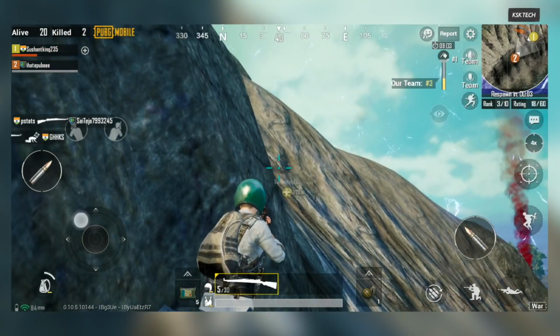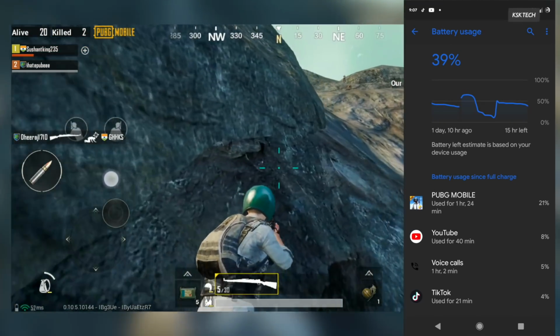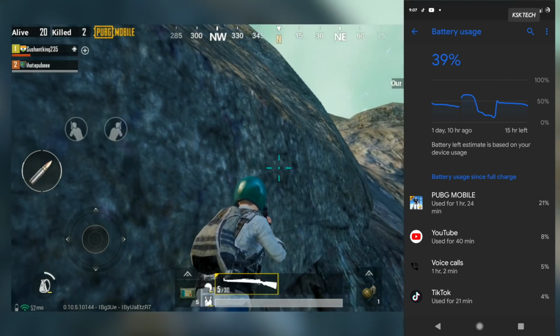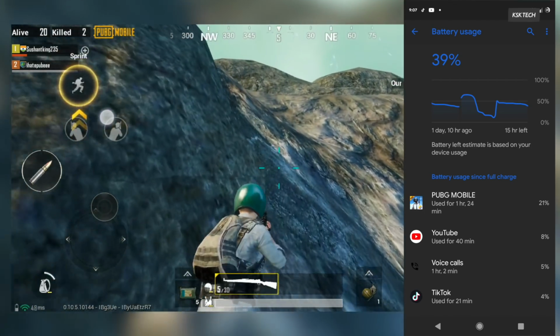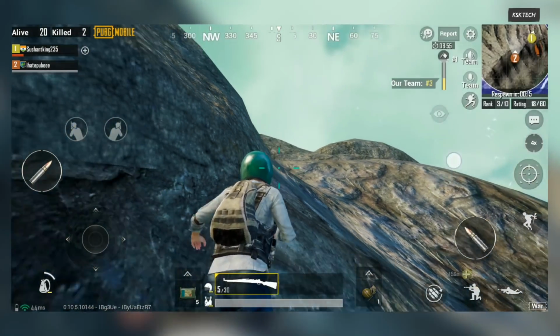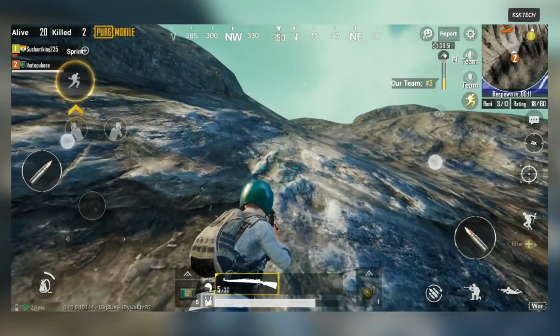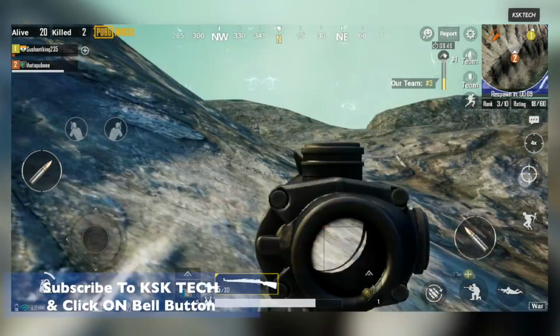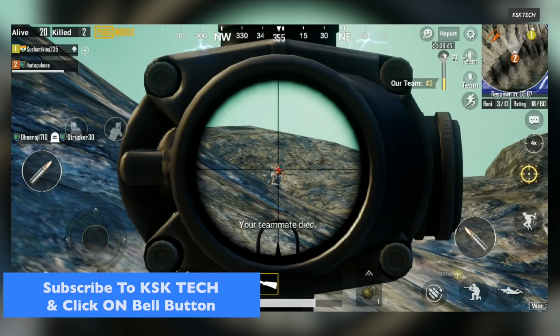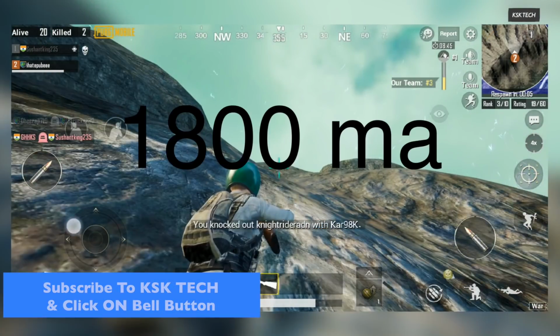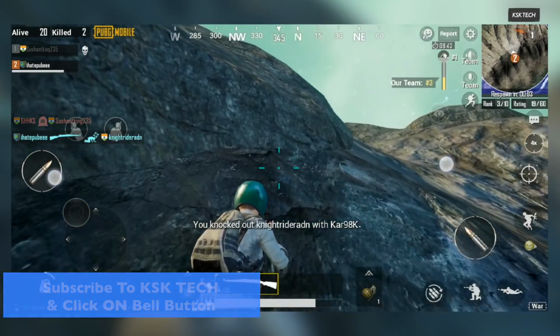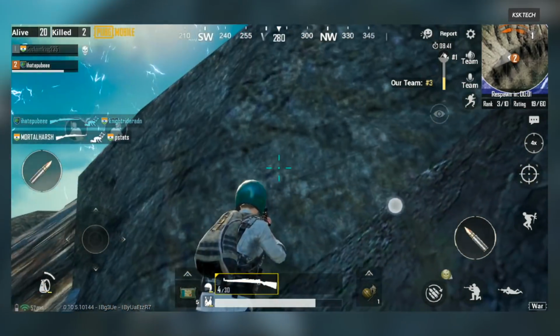As I told you, I have played PUBG for 90 minutes and the battery consumption is around 22%, which is sort of a bummer. That means I cannot play PUBG for more than 4 hours with this ROM. Also, when it comes to fast charging, I don't know why it's so slow compared to Lineage OS, Nitrogen OS, and Pixel ROM. It can carry a maximum of 1500 mAh per hour. Overall, I would say the battery is okay, not that great.